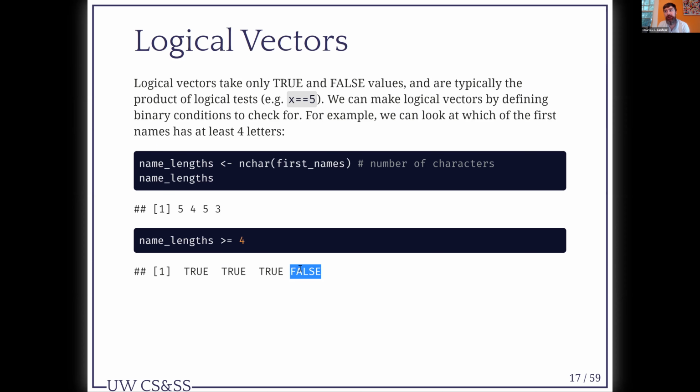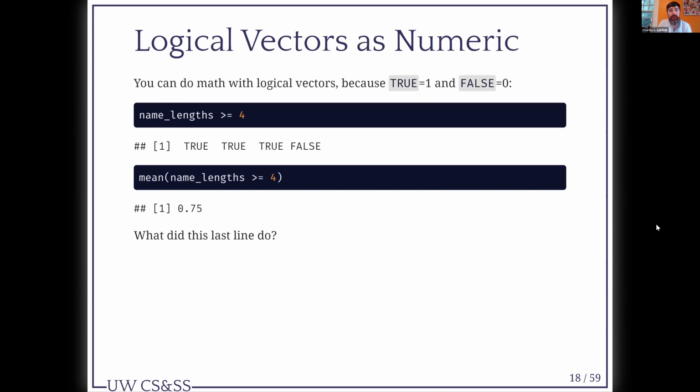This is all that's happening inside filter statements in dplyr. You give it a logical statement, it produces a number of trues and falses equal to the number of rows in your data. It keeps the rows that line up with a true, it drops the ones that line up with a false. We're just making logical vectors. You can do math with logical vectors though. The reason is that true is the number 1 and false is the number 0. So unlike counting and factor levels, false is still 0 and true is still 1, like in most programming languages, and binary in general.